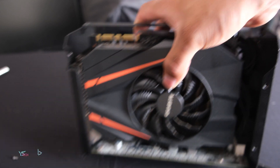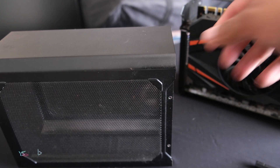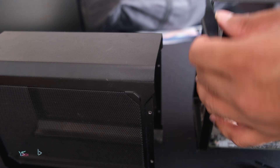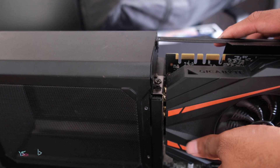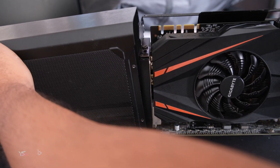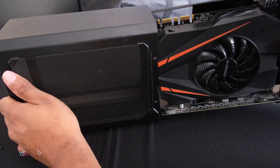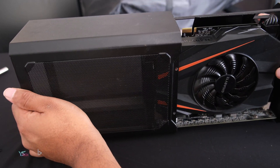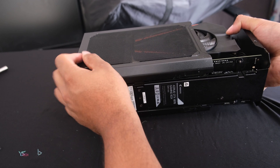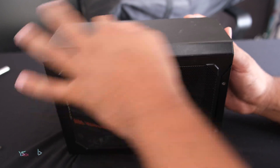To put the shroud back, have a look at the actual screw holes at the back — close towards the back so it sits like that. Then the front of the case goes on this side. It just needs to align. It's easier to lift it up a little bit or put it on its side. It needs to get on the racks here, and then it can be pushed in.